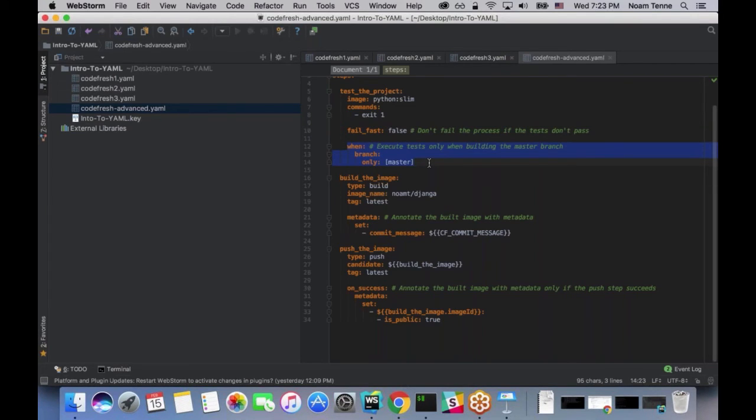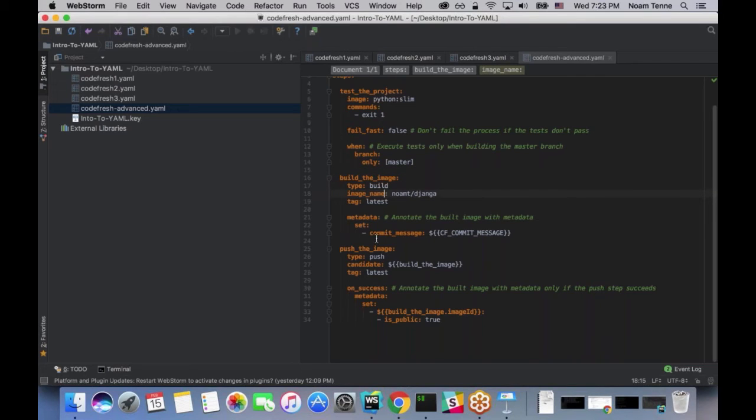Because you might have different sorts of branches, but you want to reuse the same Codefresh YAML across them, you can select to optionally execute certain steps on all sorts of different attributes. It can be according to branch, or it can be according to properties or metadata or environment variables. In this case, I've selected to conditionally execute the test step, only when my branch is master.